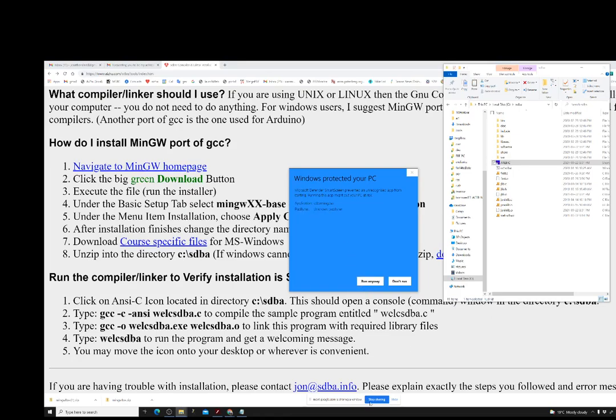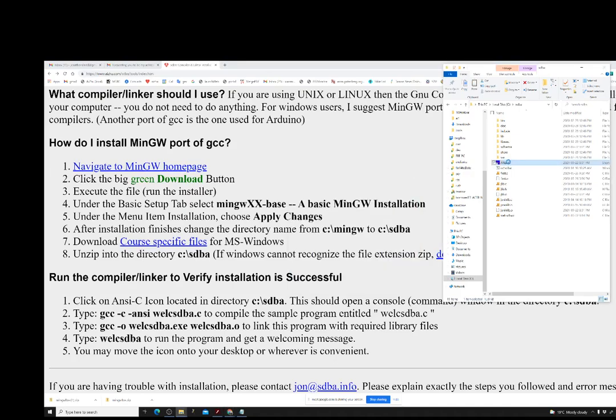Sorry, stop sharing so you can see what you're getting. Okay, you can now see my screen. So you can see ANSI C, you'll click on it.